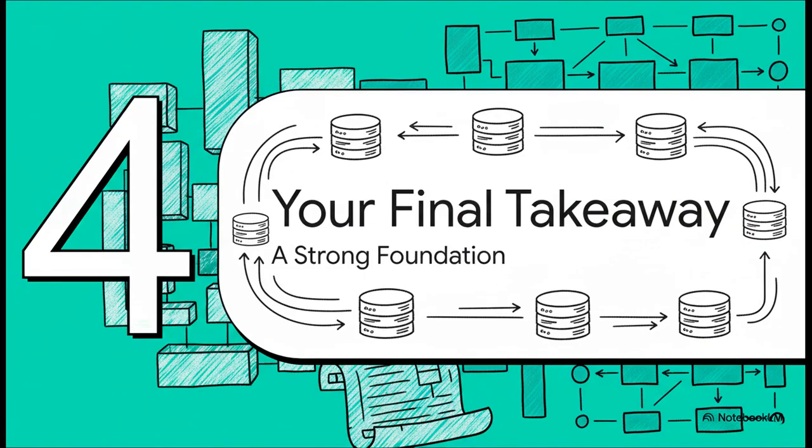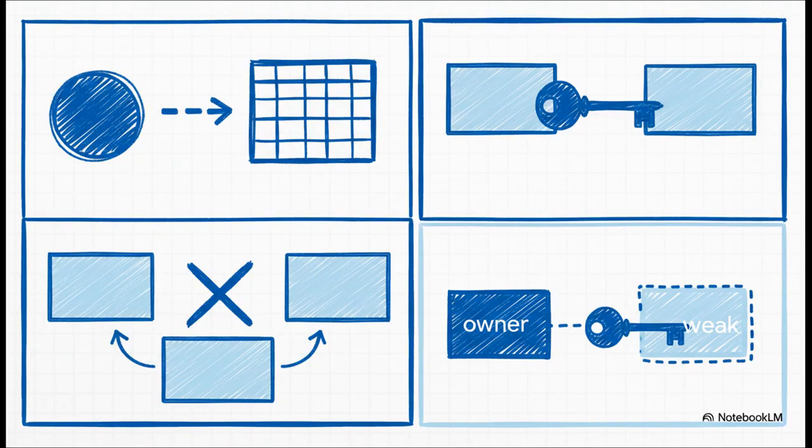Wow, so we've gone all the way from a simple drawing to this intricate web of interconnected tables. Let's boil this all down. What are the absolute key takeaways from this whole blueprint? Okay, remember these. These are the core principles that will get you through pretty much any mapping problem you'll ever face. Entities, they become tables. Relationships, you build those with foreign keys. That tricky many-to-many relationship, it always gets a new table, no exceptions.